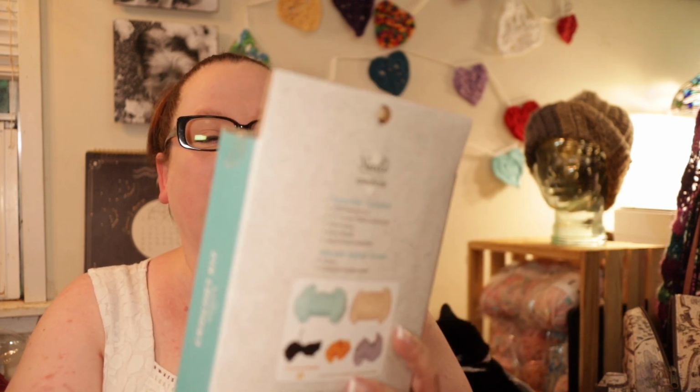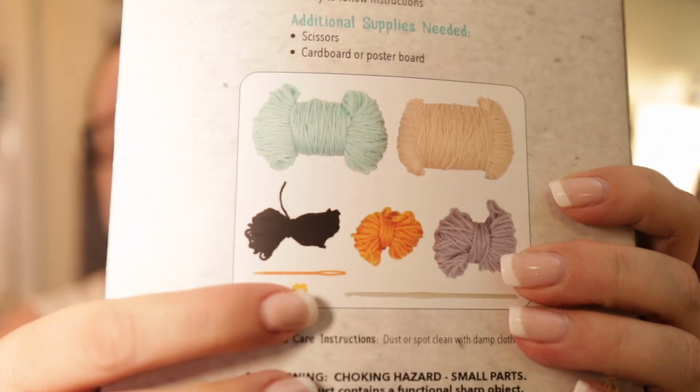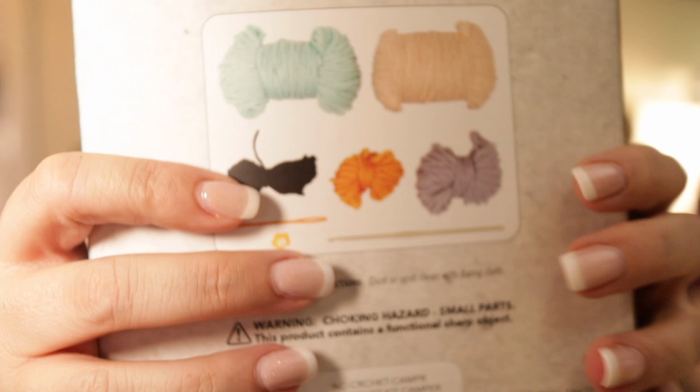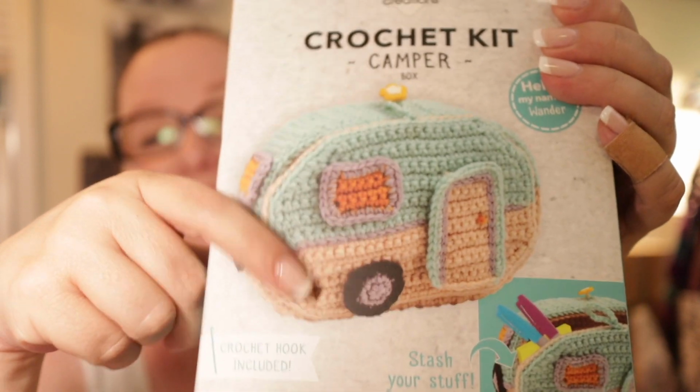So with that in mind, I'm going to show you a couple of others. This one's so cute. This is actually a little box that you make. But it's called the Crochet Kit Camper. And this one even does come with the button that's on the top. See, it's got it pictured right there, which I don't know if it'll focus if I get that close, but the button, as well as all the yarn, and then the needle and the hook. Okay, and this one is $9.99. So it's a little bit more than our little gnome, but that is the Crochet Kit Camper. The next kit that I got, and there's one more kit after this, but I could not pass up this particular kit.